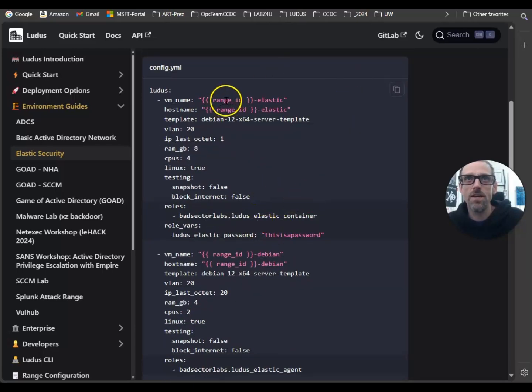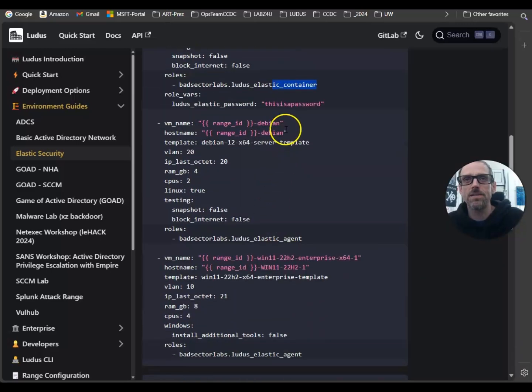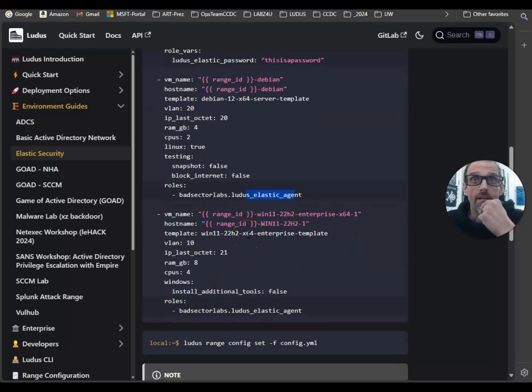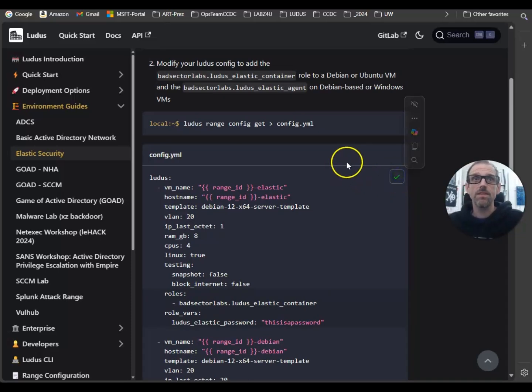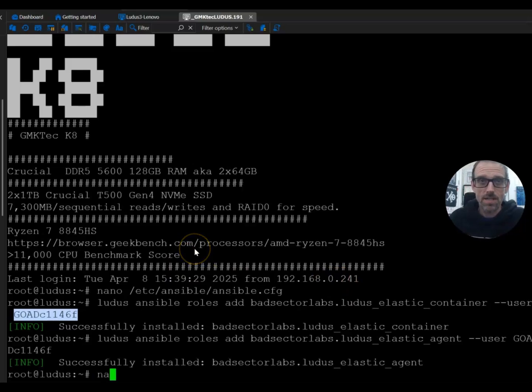Here's the config, which basically has the container and has the agent. I don't see it depends on a role, but we'll probably add that. So let me copy this, go back into Ludus, and we'll say nano elastic depends on it .yaml.